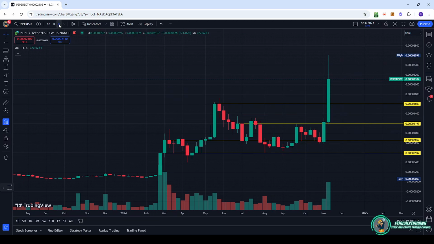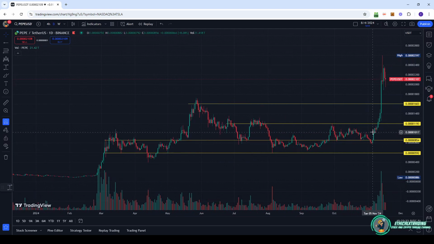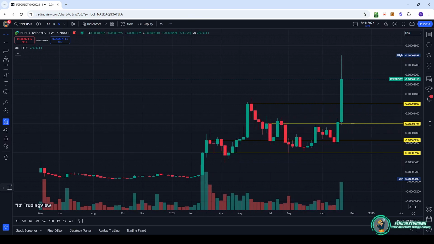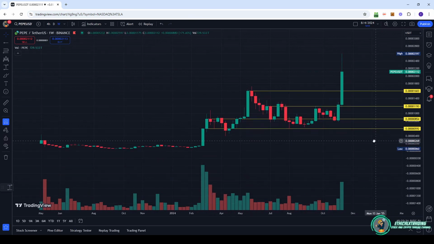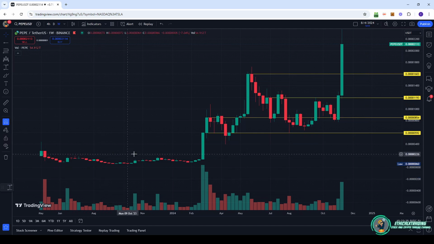This is why I look at the weekly time frame, because if I was to look at the daily time frame, you would see that some of those levels I just marked actually touch probably 10-15 times each. But when you're looking at the weekly or even potentially the monthly on something that's more long term, you'll see those levels that start to actually stand out. It happened over here too, but there wasn't a lot of transactional volume and movement going on with Pepe here to really quantify marking the levels at the moment, so I'm not going to worry about it.